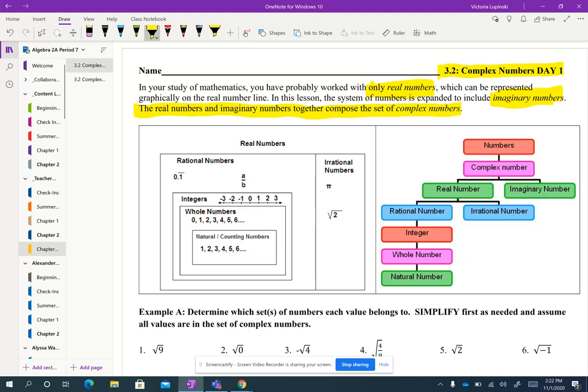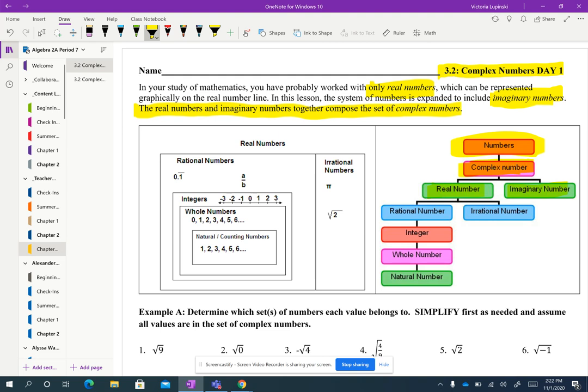So a couple of different diagrams here just to kind of set the scene a little bit. Notice that over on the right, if you're talking about the different sets of numbers, you're going to start with all the numbers, which technically all the numbers are called complex numbers. Then you can break complex numbers down into the real numbers, which is all you've really ever seen before, followed by the imaginary numbers, which is what we're going to talk about today.